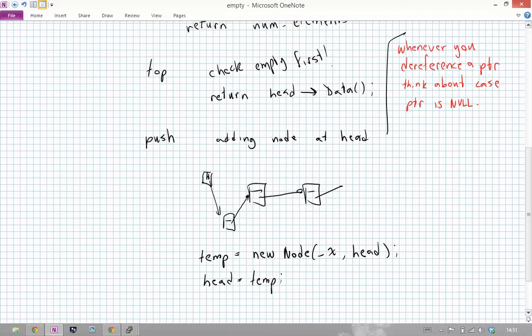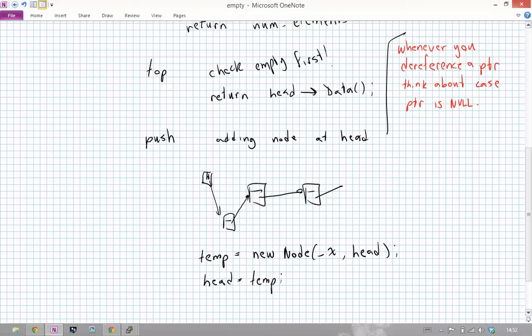And for all of your adding, the stack is much nicer than the general linked list. Everything that you put onto a stack goes on at the top and is always done by this operation. I guess we should ask ourselves whether this is okay with a null pointer, with an empty list. Yeah, head comes in as null. We create a new node, and the link in that new node is now null, which is good, right? Because that's indicating the end of a list. So this is really nice.